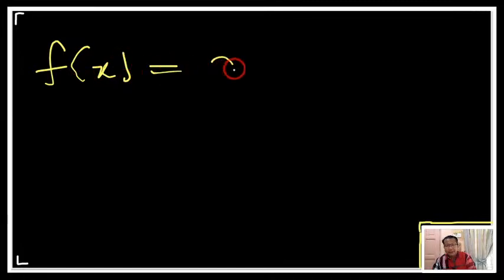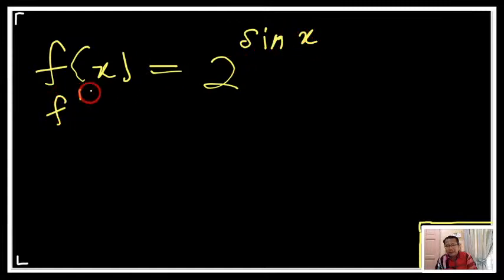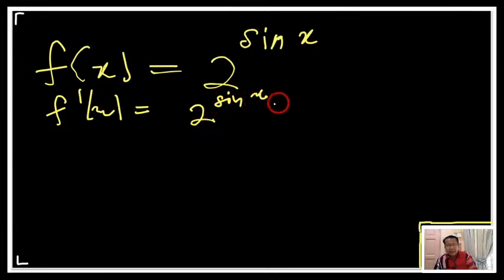Next one is the exponential function. f(x) equal to a number with x in the power. If you have x power some number, that is not exponential. An exponential function has x in the power part. This one is very easy. So f prime x is, first you copy, and then you find the derivative of the power. The derivative of this, you get cos x. And then because this one is base 2, you need to add ln 2.